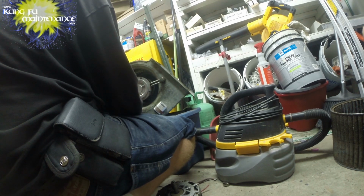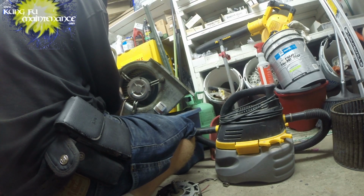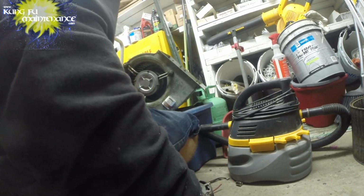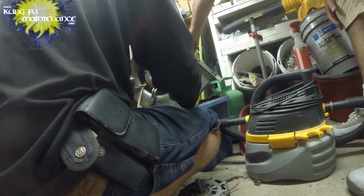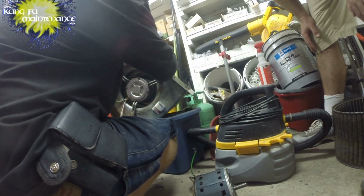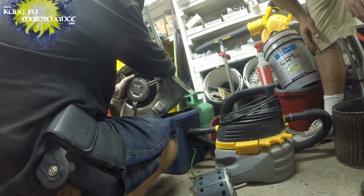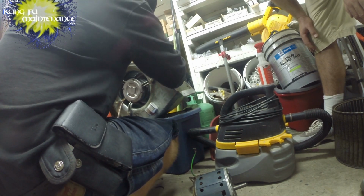Which is the purpose of those. It makes it nice and easy for condenser fan motors, which is what this motor is normally for. So hopefully this doesn't cause me any problems. In the meantime, I will order the correct motor. Different options: I could have tried to flip this backwards and put the blade on backwards. I didn't really like that idea too much. I think I would lean towards doing it this way.